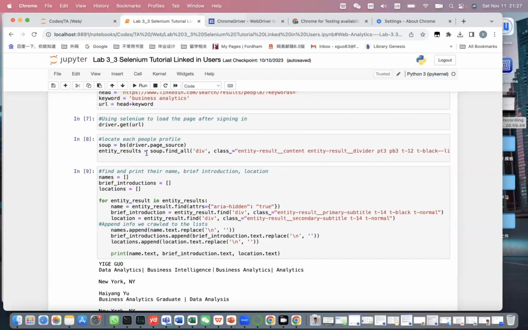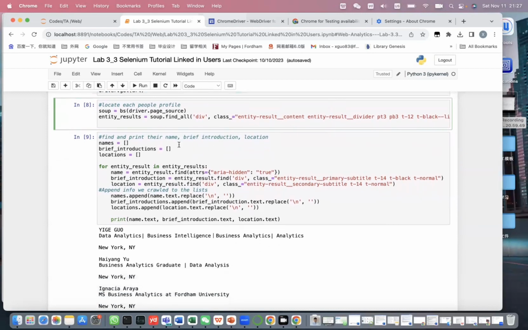This line of code indicates all of the users' information. And for each user's information, it will extract the name, the brief introduction, and the location of different users. Here are the different div class addresses.